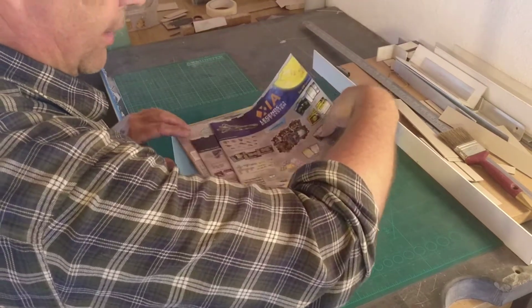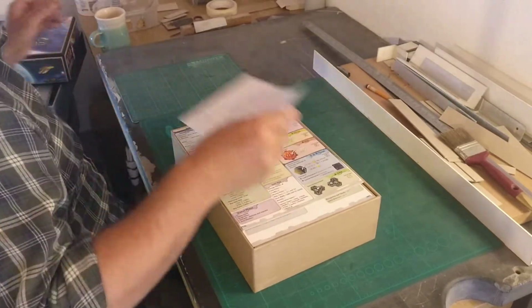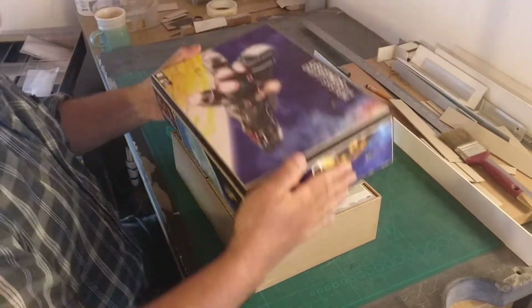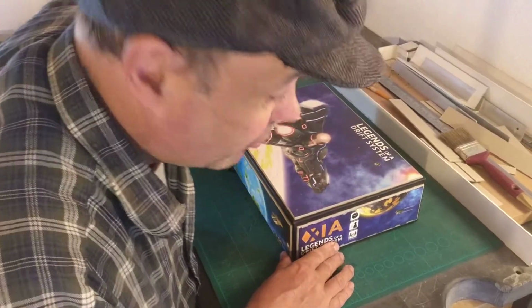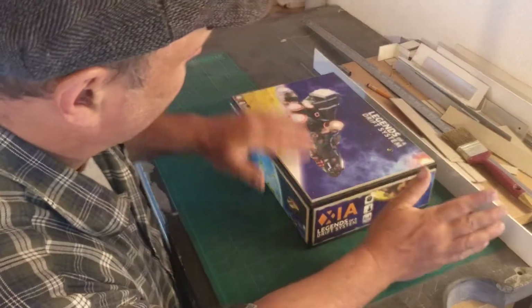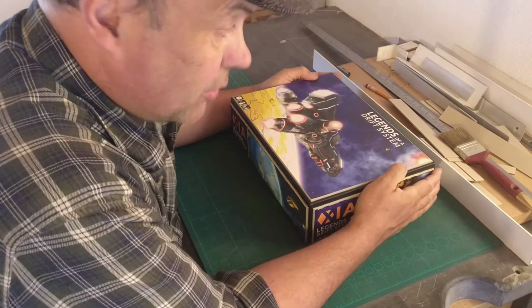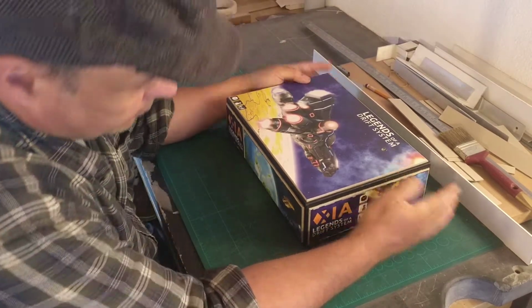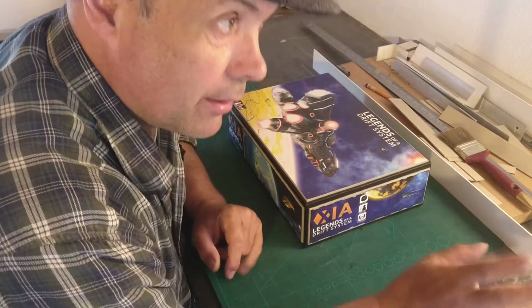So there we go, that is my Xia: Legends of a Drift System box. One of my favourite boxes that I've made. I really like the way I've done that. I'm quite happy with the graphics, even though a bit weird. But on the whole, not as many issues as I get with some other boxes. And the structure of the box that I made is probably one of the best ones I've made.